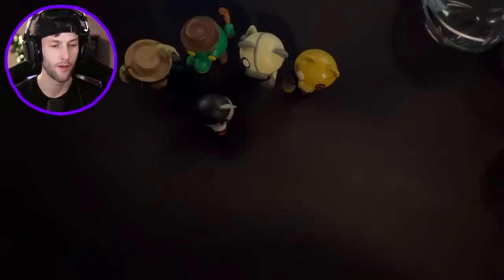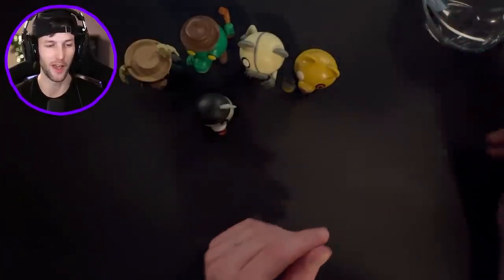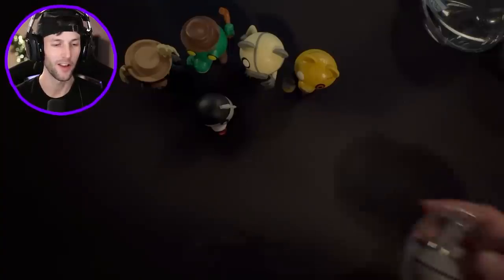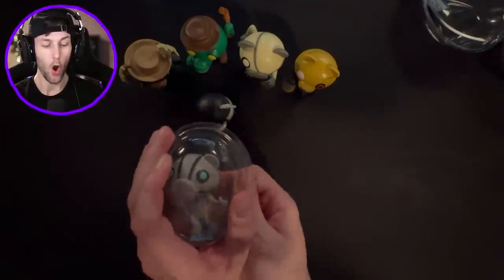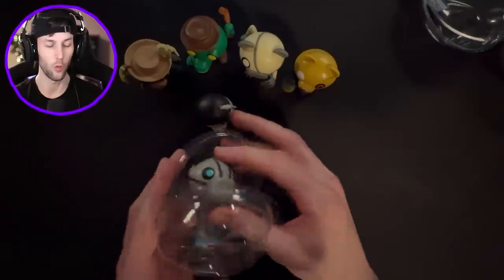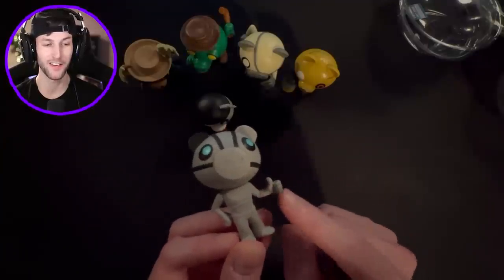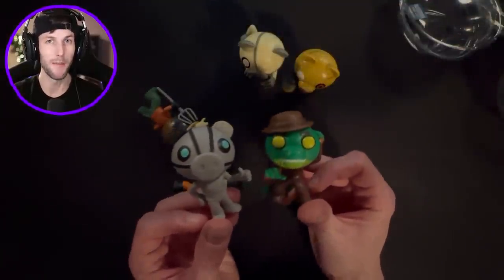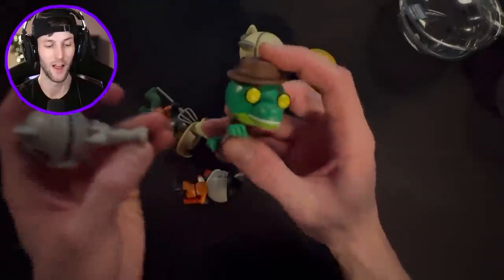Next up we have - oh, it's another Mr. Stitchy, another duplicate. Come on, don't give me a duplicate. It's a Robbie - it's Robbie Helper! Because he's got the blue eyes. This is another one of those exclusives, I think. He looks like a hitchhiker - he's got his thumb up! So these are the two exclusives. And then I'm pretty sure Mini Tune - I think that's what it looks like - he's going to be the third mystery.